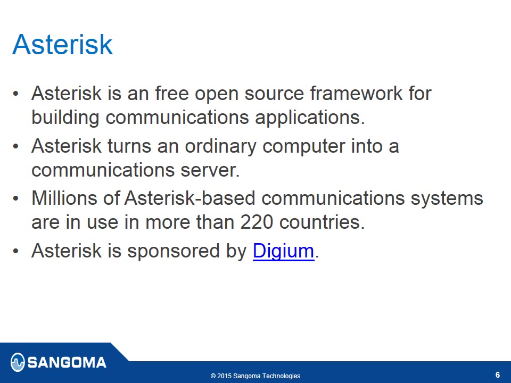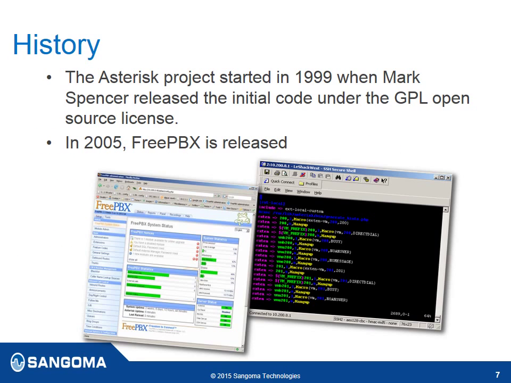Okay, so Asterisk itself was released in 1999 when Mark Spencer, the original creator of Asterisk, released the initial source code under the GPL version 2 source license. In 2005, FreePBX, as we know it, gets released as a GUI that lets you manage the Asterisk communication server. So let's talk about Asterisk itself, because I believe it's become extremely popular.